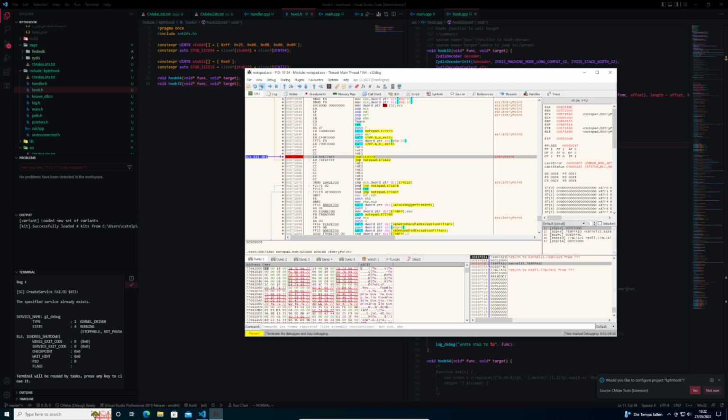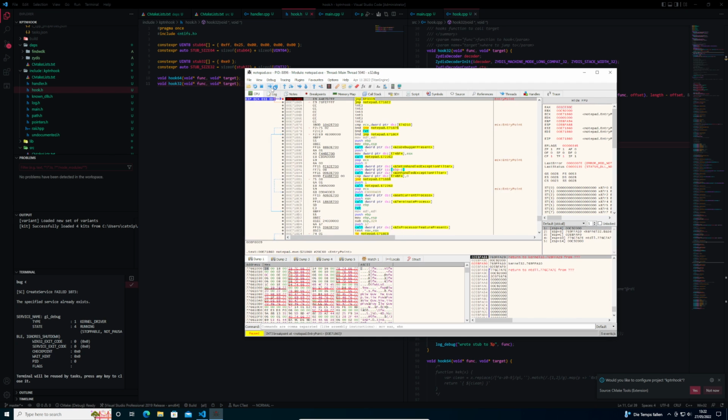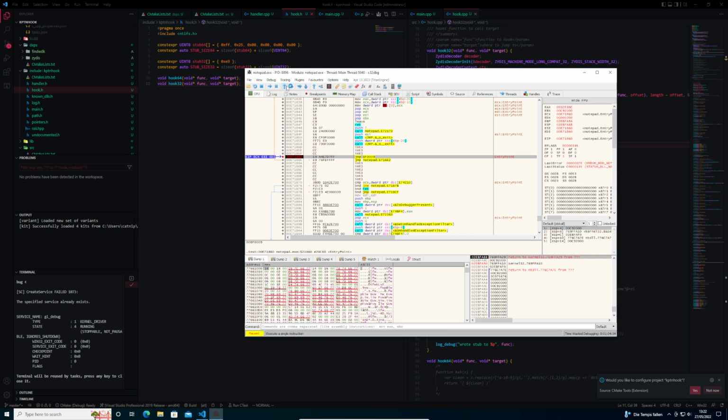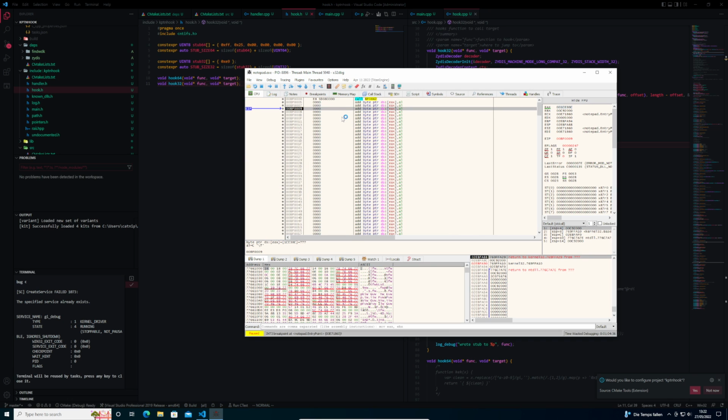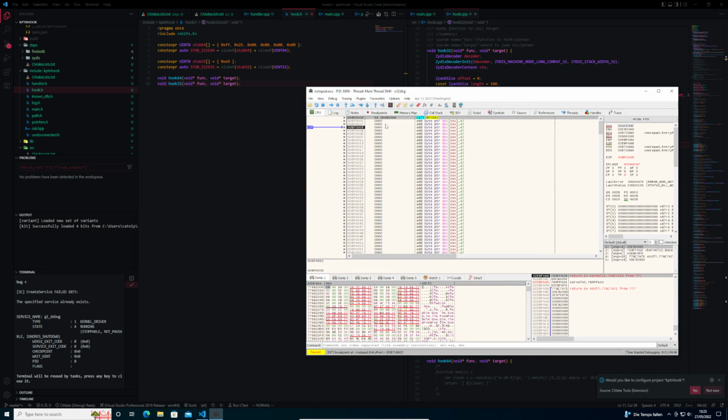So yes, we got this jump, and this is going to jump to our shellcode, not precisely. Yeah, this is the original bytes that we saved. But why is it jumping here?